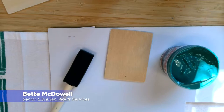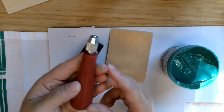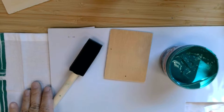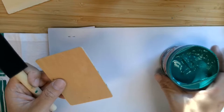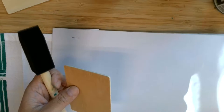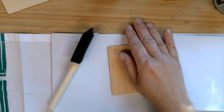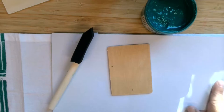Normally for something like this, we would be using rubber and one of these stamp carving tools, but this is an easier way to do it. You just won't be able to make as intricate a design as you would with the stamp carver. But you should have your towel, a sponge brush, a block of wood, some Speedball screen printing ink, and some foam. You will need to grab some scissors and also some paper towels and things, and you may want to put something down or do this in an area that you don't care if it gets too messy, just in case you get the ink outside of the towel.